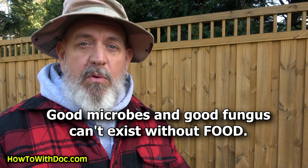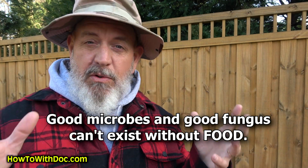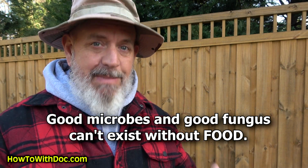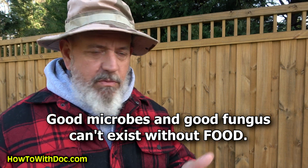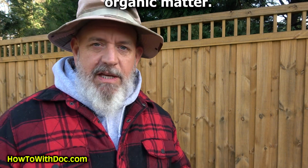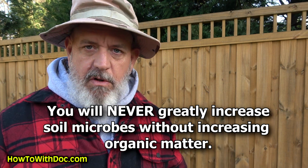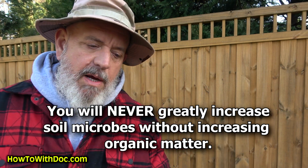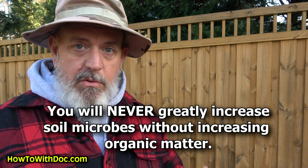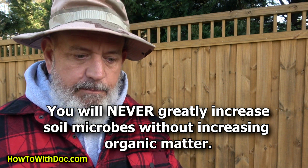Since it's a monoculture, we're adding clean organic matter, and it helps to feed the soil microbes. Important point: soil microbes can't exist without food, and their food is organic matter. If you want good fungus, which is essential for good soil, and good bacteria, good soil microbes, you have to feed them. You cannot have good microbial activity in your lawn unless you feed it. That's really why we're putting down this organic matter and making these supplement sprays, to increase that good soil microbial activity, which is vital for a healthy lawn.